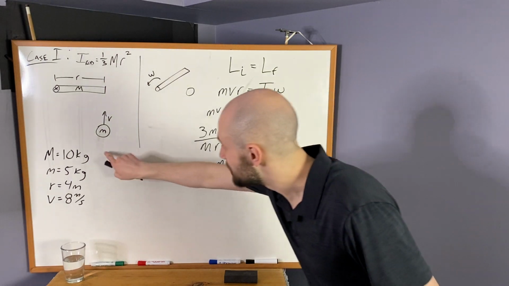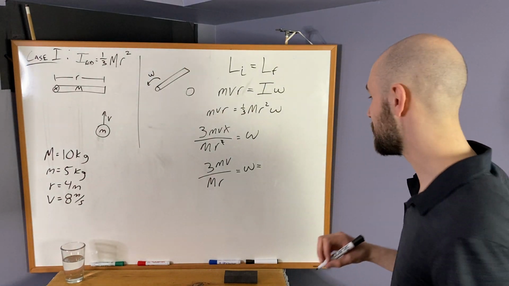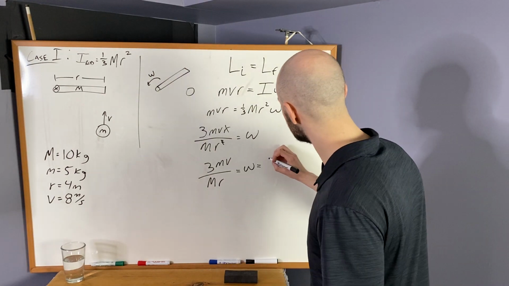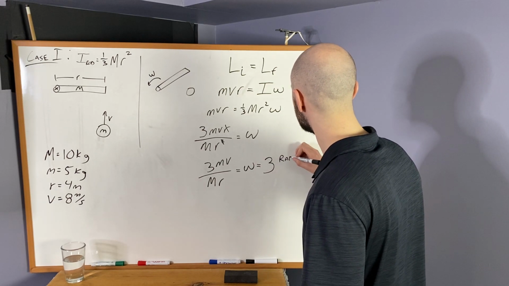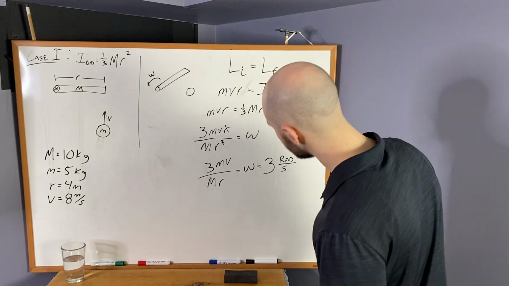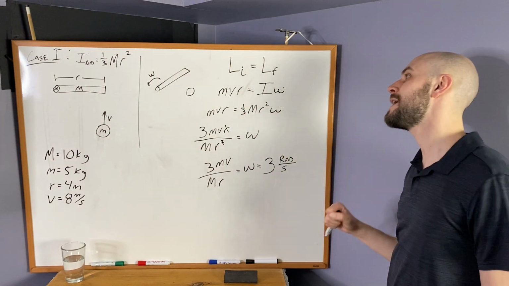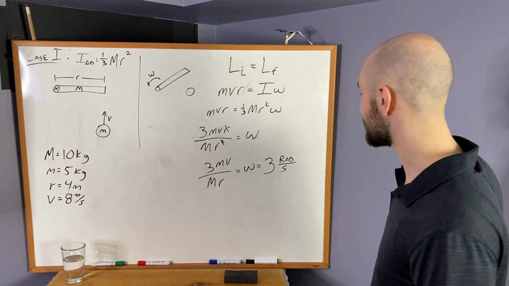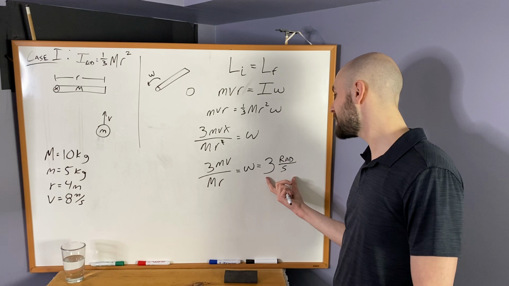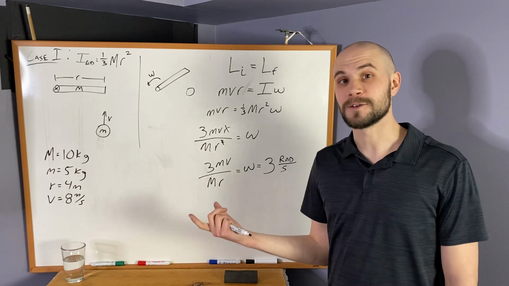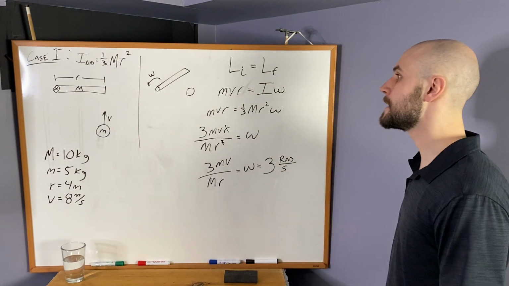All right, based on our given information, plug it in yourself to make sure you can do it and also to check my work. When I calculated this myself, I got an omega of 3 radians per second. Based on this system and the given information, when that ball collides, that rod is going to rotate at 3 radians per second. It's always important to know what this really means when it's rotating like this. 3 radians is about 180 degrees. So in 1 second, this rod is basically going to be swinging over to the other side.